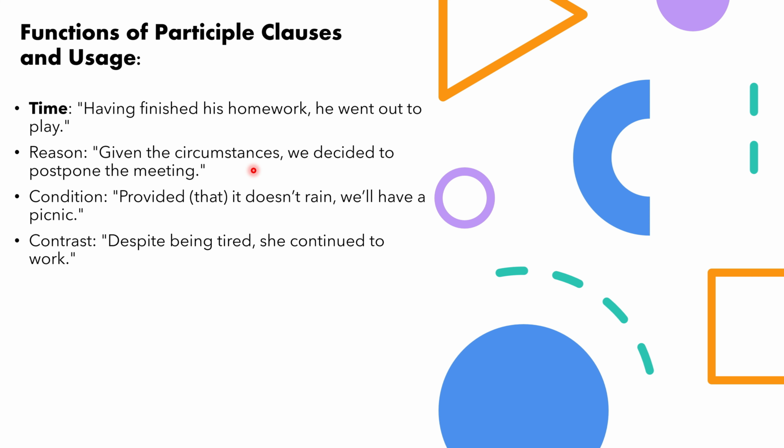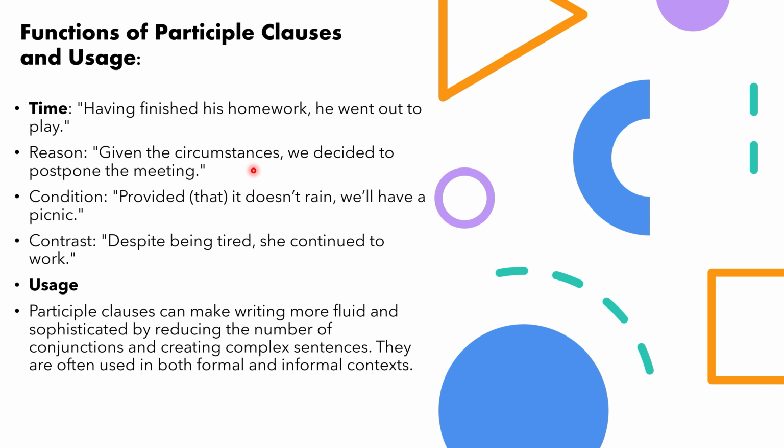So "although she is tired": instead of starting with "although" and then the subject and verb, the typical way of saying the sentence, no, we said "despite being tired, she continued to work." Here we didn't start with the subject. We omitted the subject because it's already understood from the second clause. So this is a participle clause.